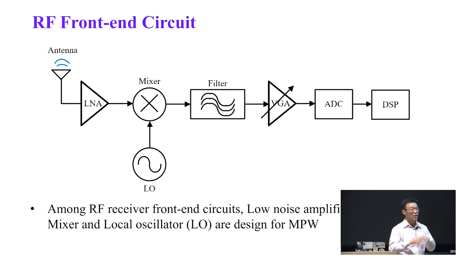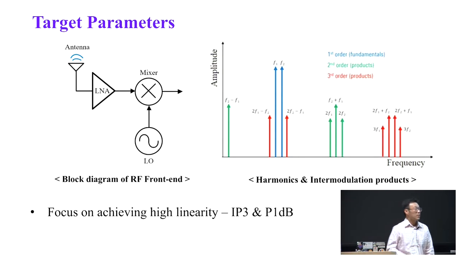Because again, instead of hitting really high performance, we would rather focus on just the implementation using the open source PDK. The target application is a 5 gigahertz Wi-Fi. The reason we can't go above 5 gigahertz is that Skywater is a 130 nanometer technology. If we want to go to a higher frequency, maybe close to 10 gigahertz or beyond, we definitely need to use a more recent technology such as 65 or 28 nanometer. So given the PDK, that's why we set the target application to 5 gigahertz Wi-Fi.